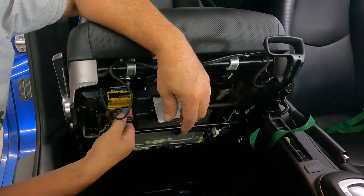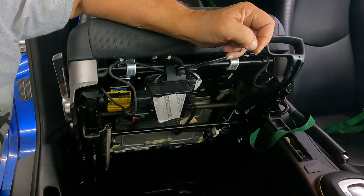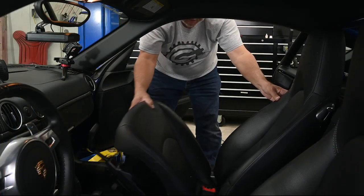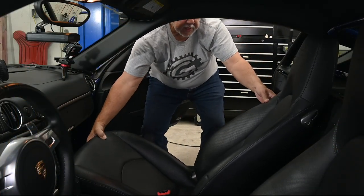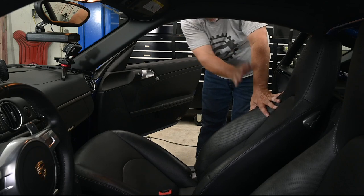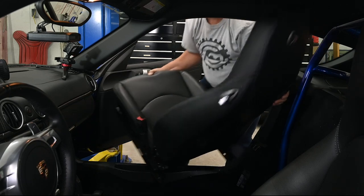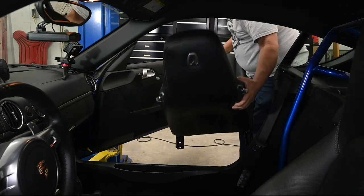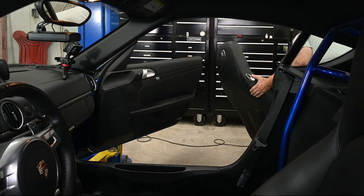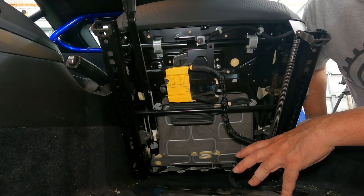Go ahead and let's put this back in and we're ready to pull this thing out of here. This is going to be fun because it's not light. The easiest way to do this is to let the seat down so the seat belt locks back in place, then swing the bottom out first, keeping the back low. Definitely easier as a two-person job. Be careful because you don't want to gouge up your interior with those sharp frame bits underneath.